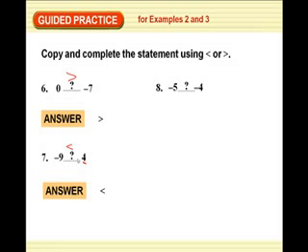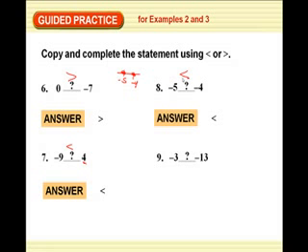-5 and -4. Now this one's where it's tricky. They're both negative. If you think of a number line, there's -5, there's -4. And the farther the number is to the right, the more it's worth. So -5 is less than -4. And -3, you think money, if you want to owe 3, is it better to owe 3 or better to owe 13? Owe 3, so -3 is greater than -13.